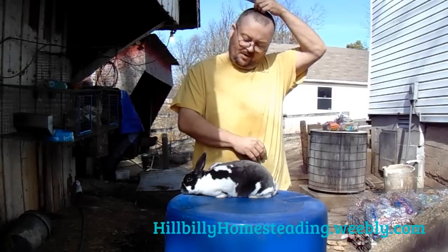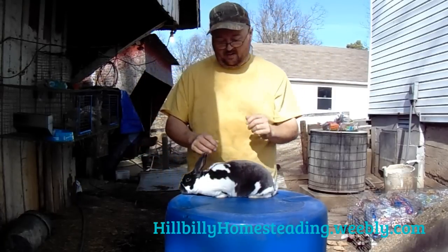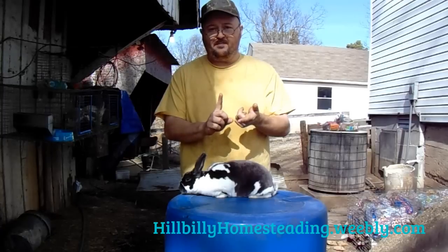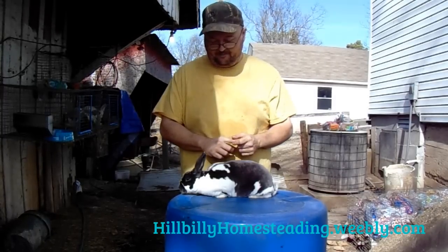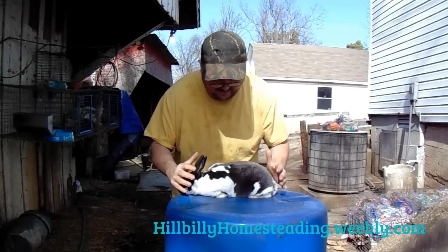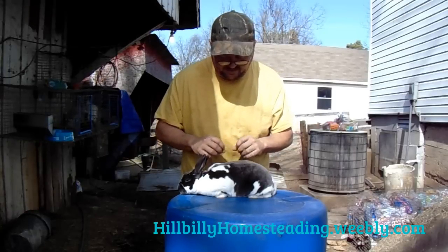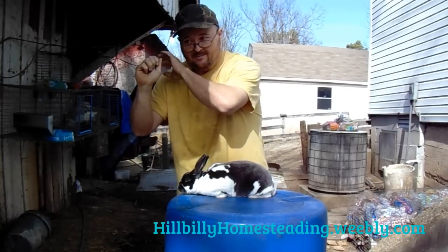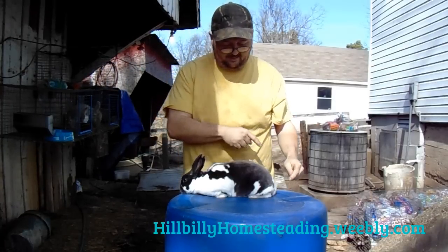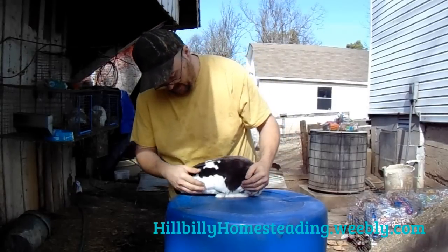The way it works, the broken gene is pretty easy to understand. To get a broken baby out of your litter, one of the parents has to be broken. All the broken gene does — this is a solid, self-colored rabbit here — is just like you took a brush and flipped it on a wall full of paint; it slaps a little white in places around the rabbit and covers up this color.